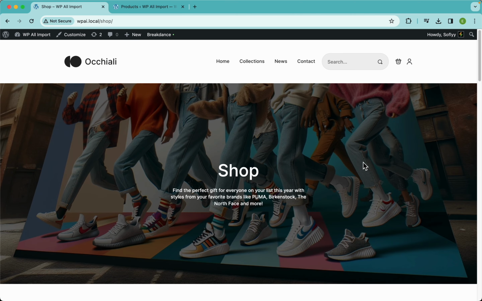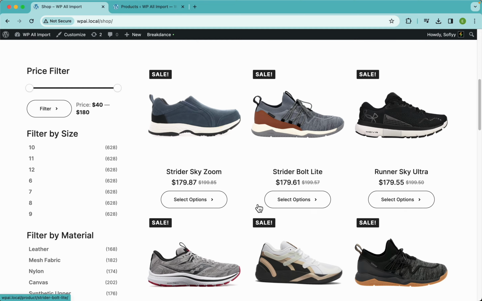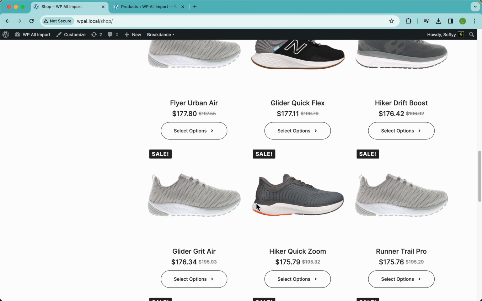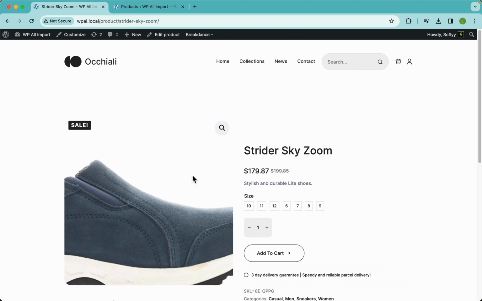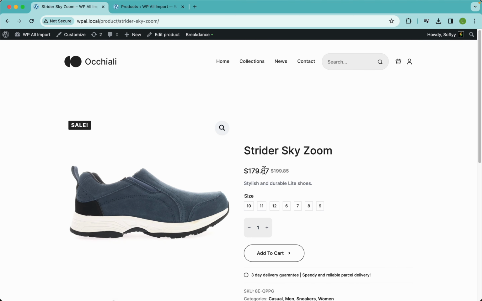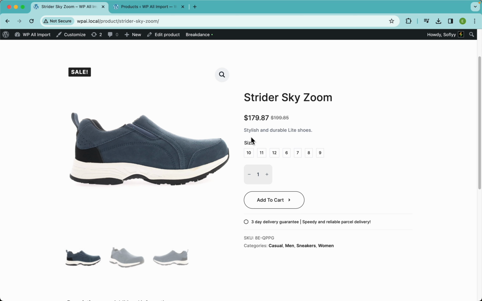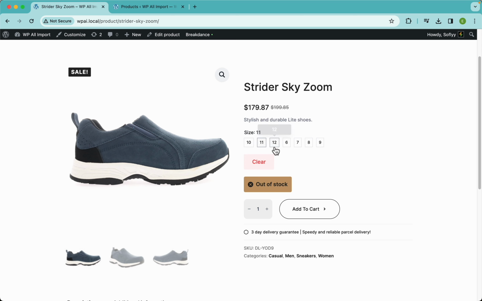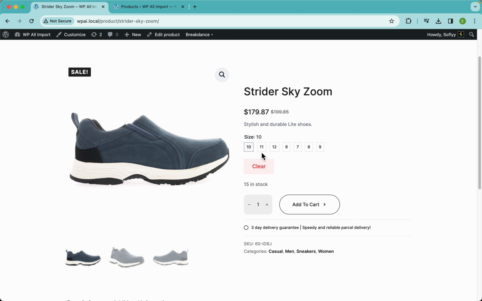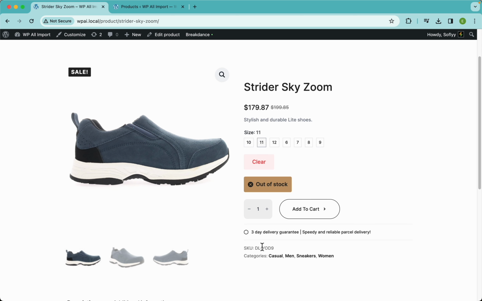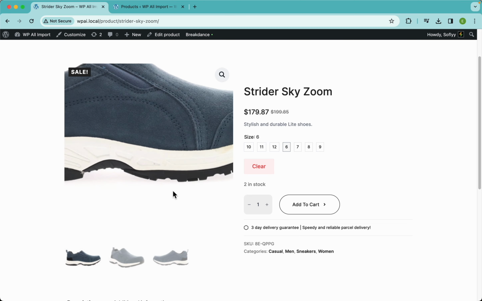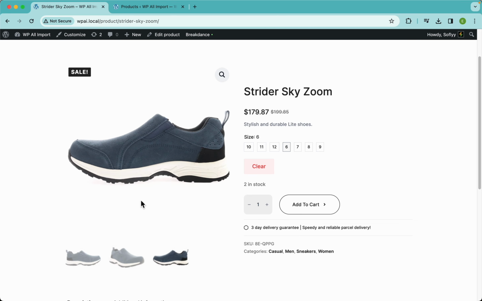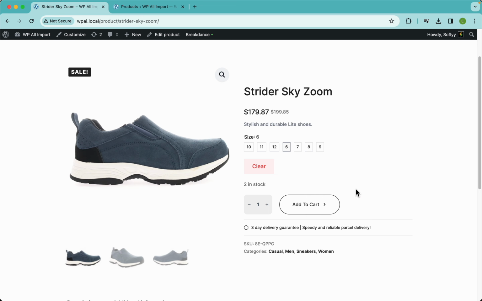All right, so we have this beautiful website and all of the products seem to be here. Now let's open this one up and see what's going on here. Cool, so we have our title, the prices seem to be good. Then we have the short description, some variations, and as you can see, not all variations have the same stock and all of them have different SKU codes. Our images are here, so that's always a good sign.